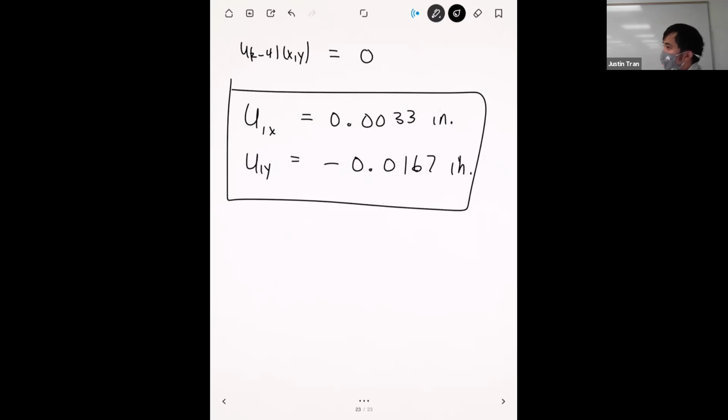Going back to your question earlier, Kevin, you can see most of the deformation here is in the y direction. We have about 5 times more deformation in the y, but it does deflect a little bit in the x direction because of the action of the other elements in there. Any final questions on this today before we wrap it up for the week?